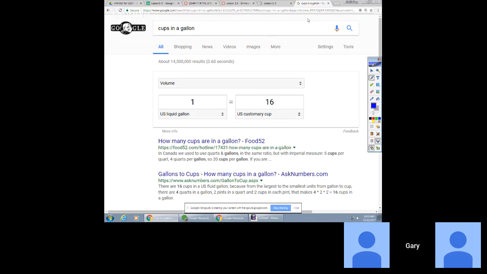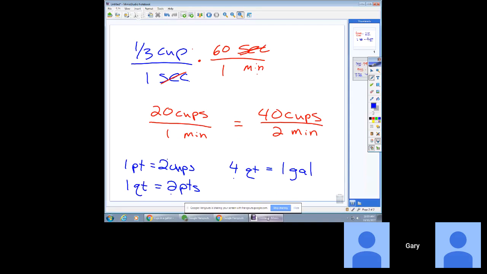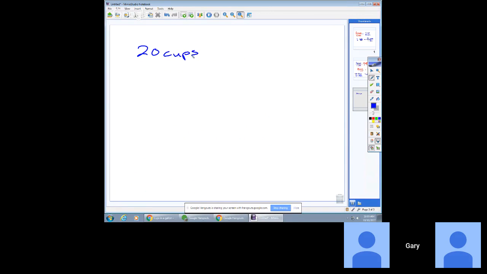So I want to convert using this new information. I now have 20 cups per minute as my rate. I'm going to go with my unit rate instead of my modified rate. So 20 cups per minute, 1 minute. And I'm converting to gallons, so cups has to go on the bottom, right? And we just found 16 cups go with 1 gallon. So to get rid of cups and change to gallons per minute, I do a division. 16 over 20. Now, 16 is pretty nice to divide by, so whip out your calculator. What's 20 divided by 16? I think it's like 1.2-ish. 1.25, that's close, okay.